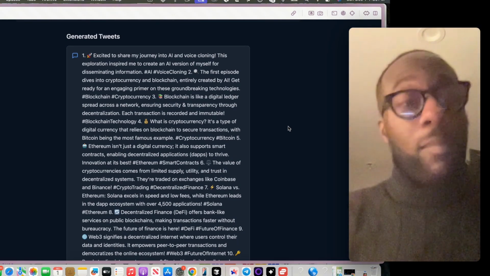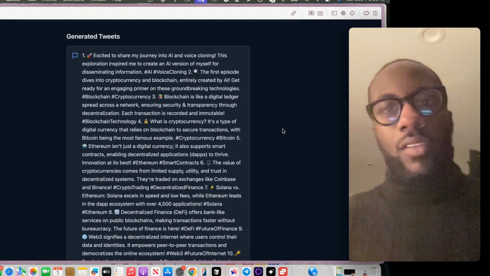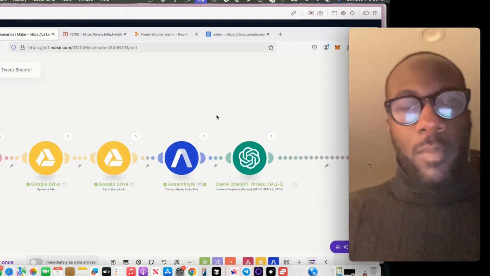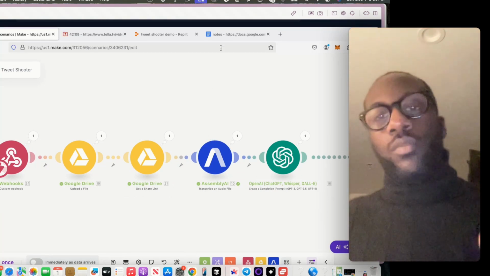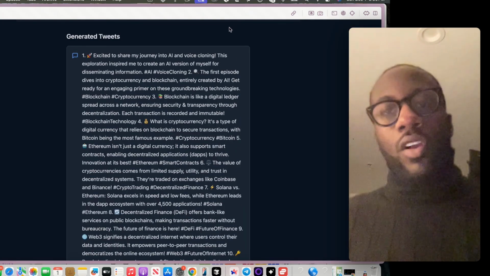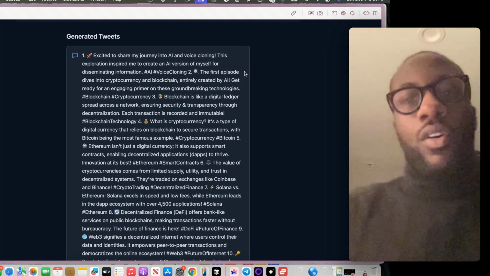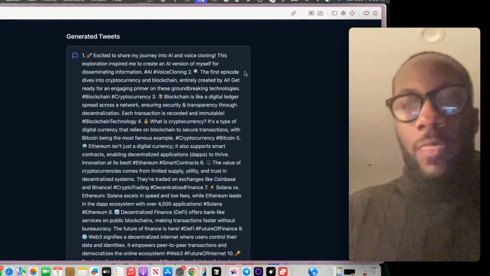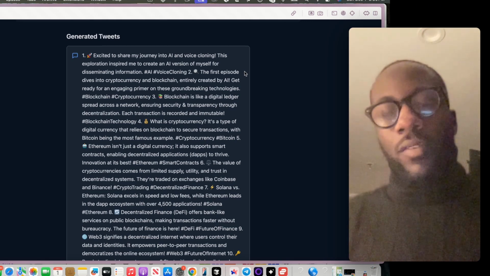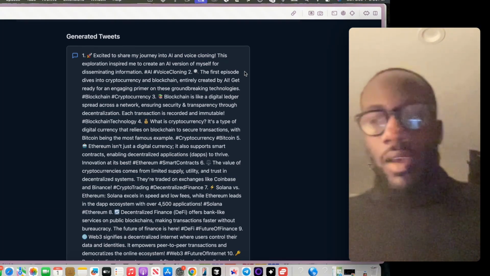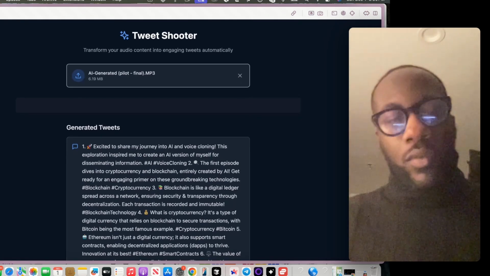And so what I'd even say is something to consider is, in some cases, working just with the AI coding tool, because rather than dealing with the APIs on the back end, like for example the ChatGPT API, the Assembly AI API and the Google Drive step within make.com, this is something that could also be done solely with Bolt or solely with Cursor, where you apply the API keys as what are called env variables within the code itself. And so you're only interacting within that code base, and you're not dealing with the make.com step. That's also something to consider. You'll find in these different use cases, there are scenarios where one works better than the other. But again, this is to show that you can combine these AI coding tools with these low-code/no-code tools in very powerful ways.